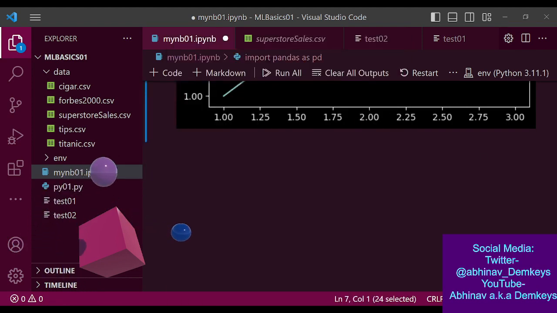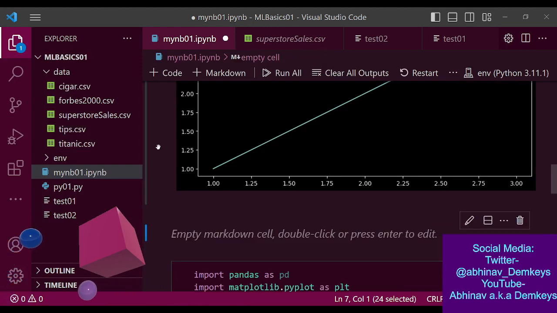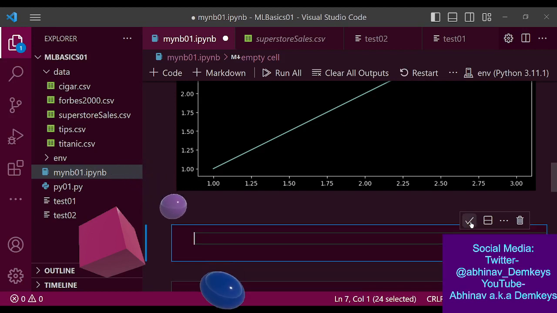Okay, let's cut the cell. Then let's select this and paste the cell. Empty markdown. Okay.